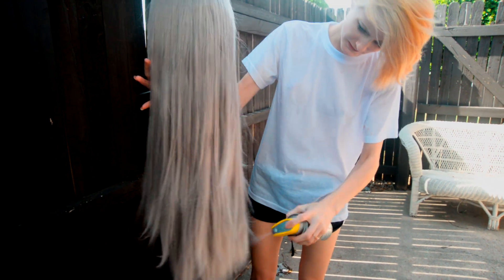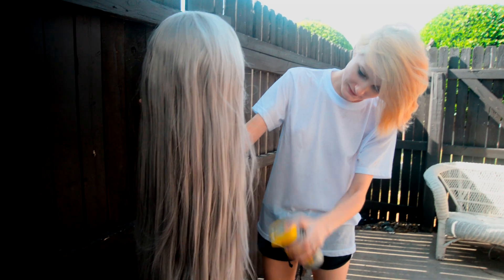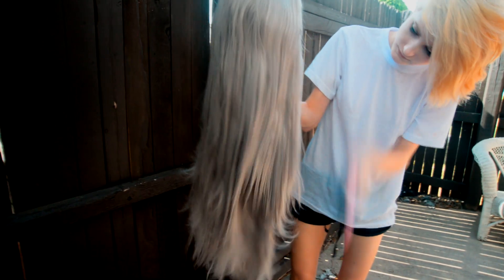Just remember that you need to do this right after you get it out of the package. If it already gets tangled and you wear it around, it's not going to be the same. So make sure it's right when you get it out of the package. Then taking my wig brush again I'm going to comb the silicone spray through the wig and it'll give it kind of a glossy shine to it as well.